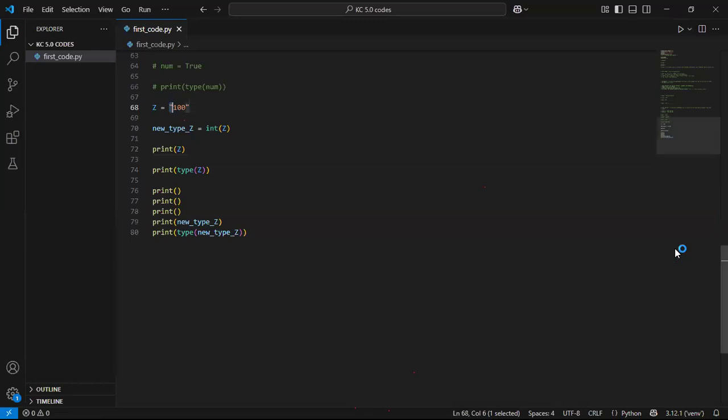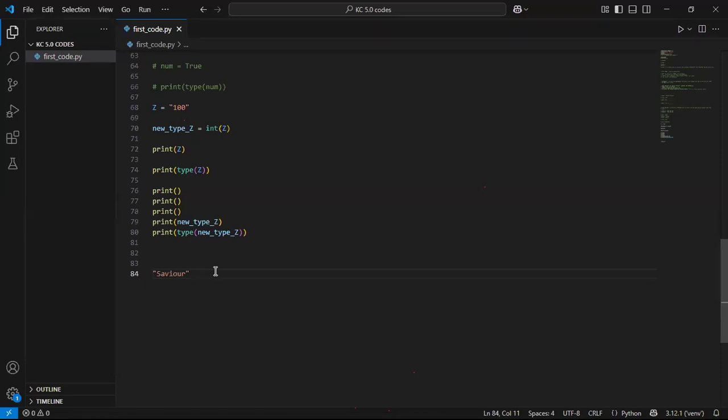But it still doesn't mean that we can convert everything. So we cannot convert something like a string of savior to an integer, because savior does not have an equivalent integer form.